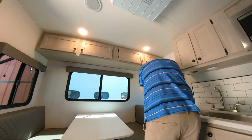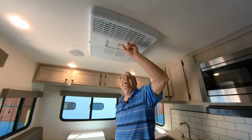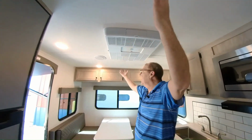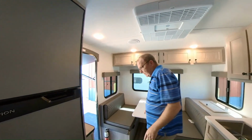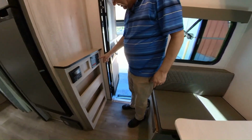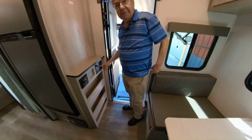Okay, so here we have our air conditioning, which is the direct flow air conditioning, which you just turn on, it'll blow air all throughout the coach, keep you nice and cool. Okay, now we come here in the front. This is the Starship Enterprise's Command Center.